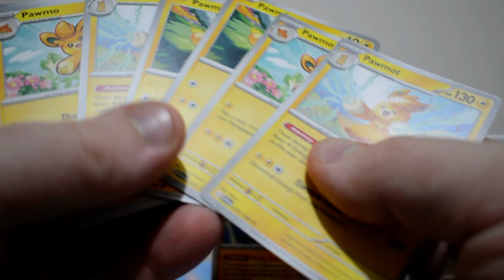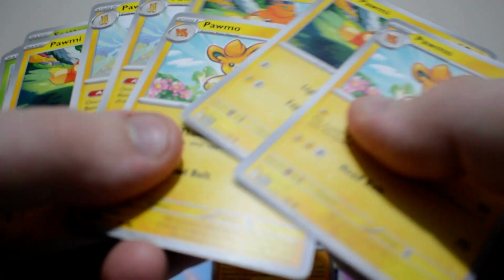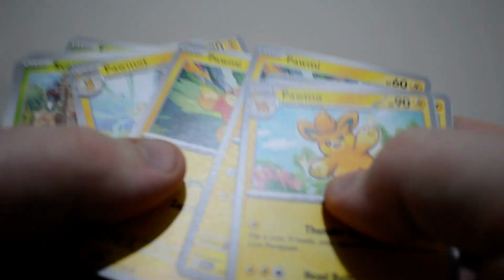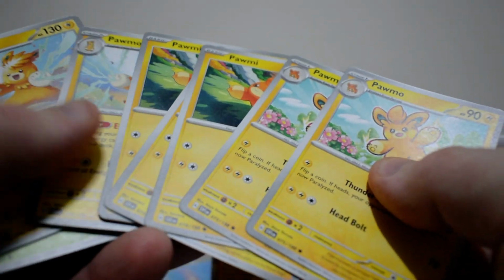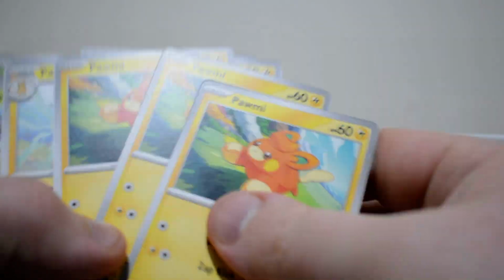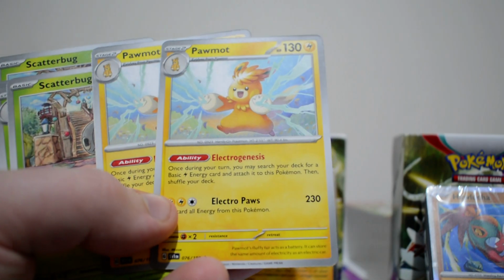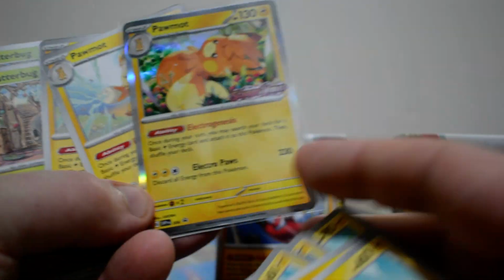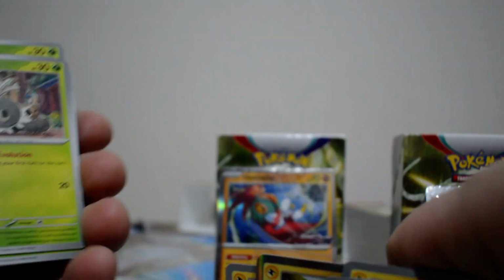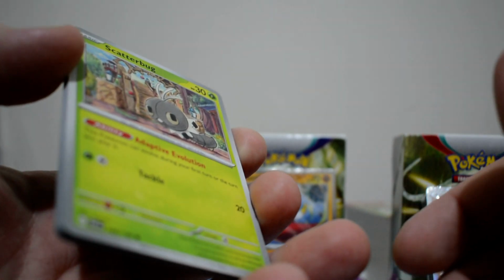So we end up with actually a 3-2-3 lineup of Pawmi, Pawmo, and then 3 Pawmots with the extra one from the promo. So can run out of the middle stage, the Pawmos. Best if you get a rare candy.